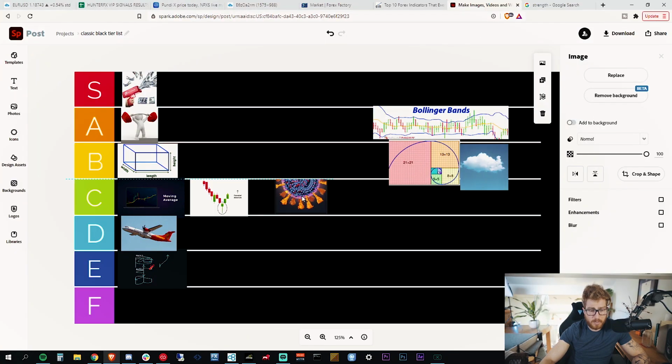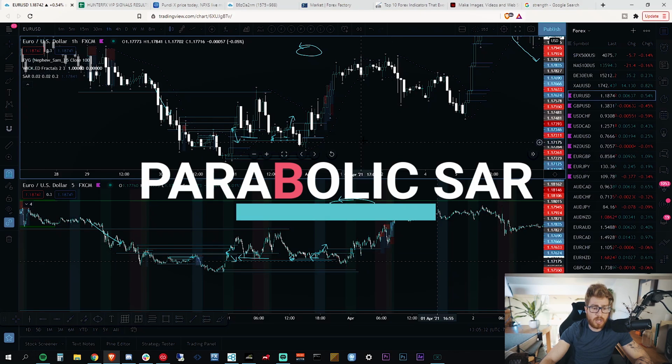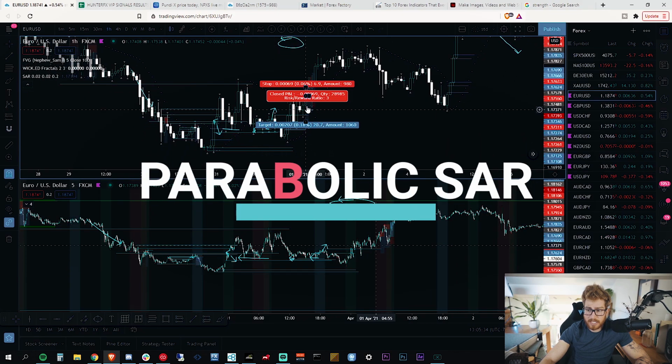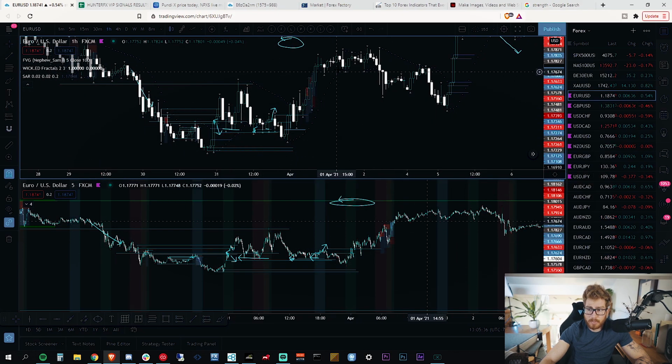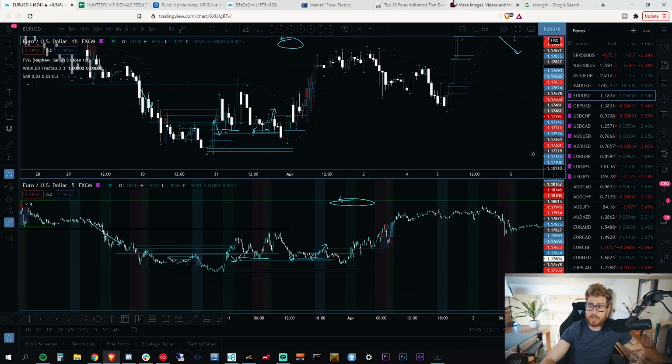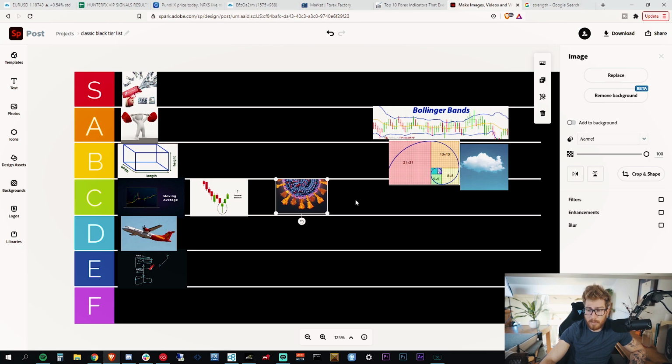Next one, it is Parabolic SAR. Parabolic SAR, it's another stop out indicator. So if you were to get into a long here, you would just move your stop along, and then once it got to your SAR there, then you'd stop out here, right? So it is a good tool for knowing if you're not very good at placing your stop, and if you want a trailing stop, then it could be useful for you, but it is not very useful on its own. It doesn't give you targets.